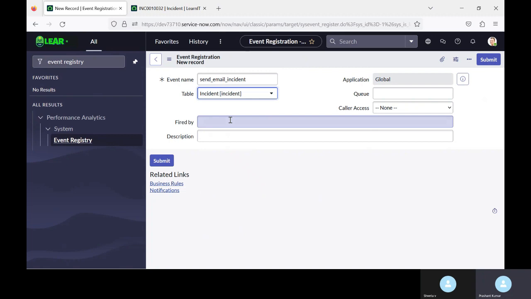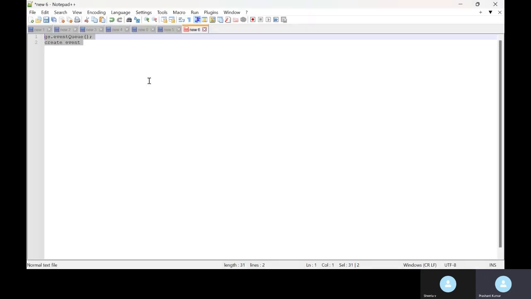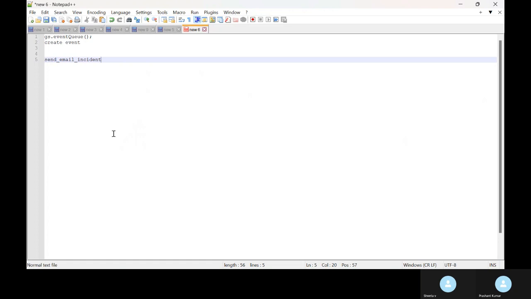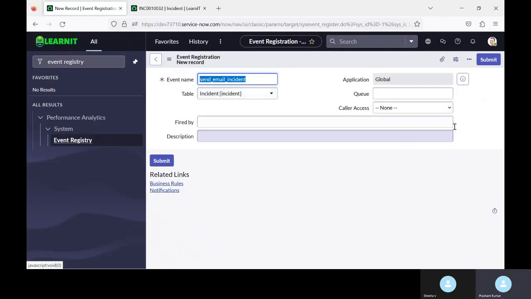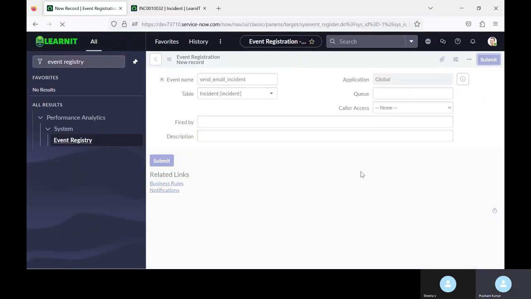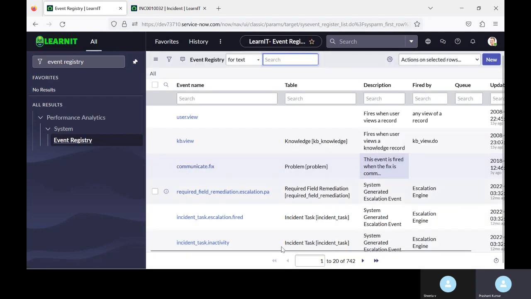So I have added incident here, and now this is the event which is added. I will keep that in our notepad so that I can remember it. Then I will click on submit.